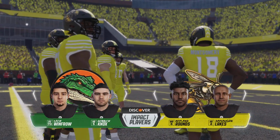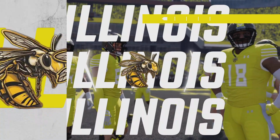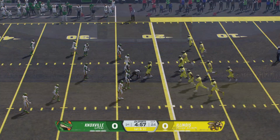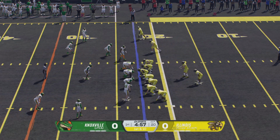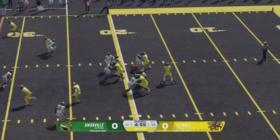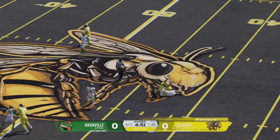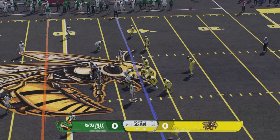Let's check out the impact players in this game, Kirk. Guys that are going to have to step up and deliver. The teammates look to them. Coaches are counting on them today. Chris, I think these are the guys that show the most consistency, and I think that's why we're showcasing them, and they're going to have to be able to step up and not only make plays, I think provide the leadership. Coach has told us all week that these are the guys that really are unique within this program, and hopefully they play well today.